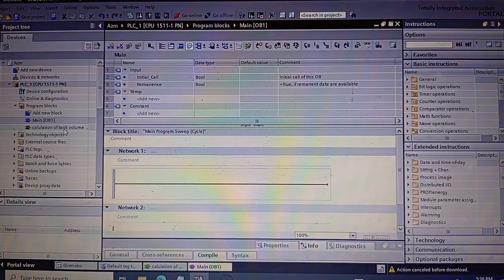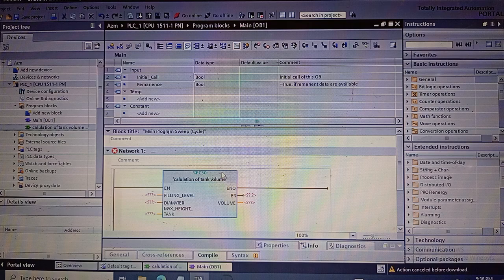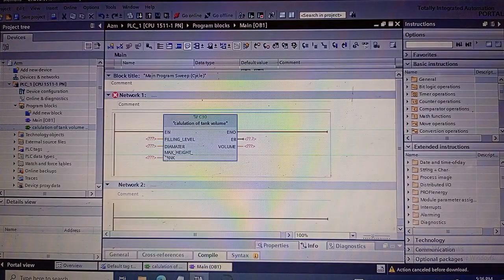So I will drag and drop. Okay, beautiful. So now, as you can see, it's now requesting for global tag. Here, since all the parameters I'm going to watch out for are in real format, I will now click. I will put this as MD.